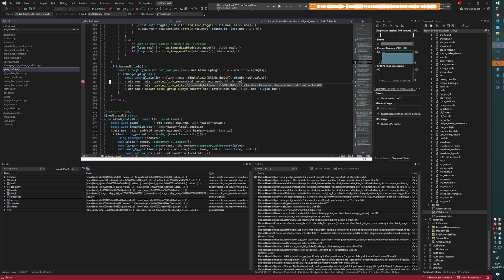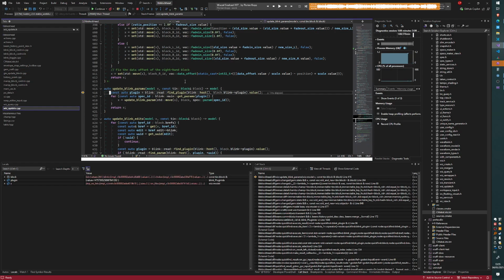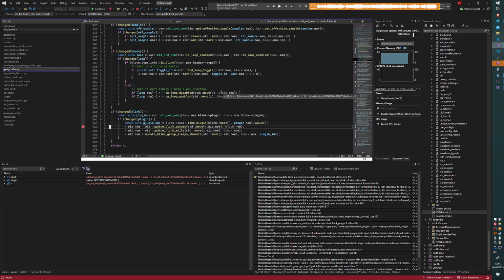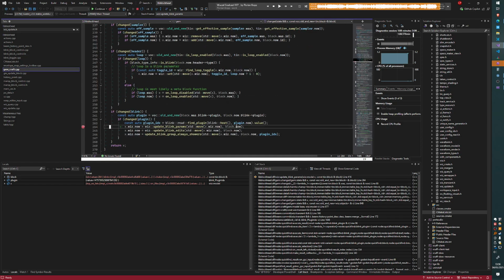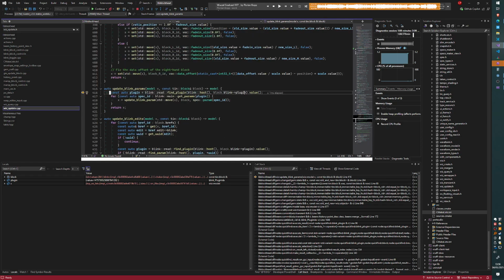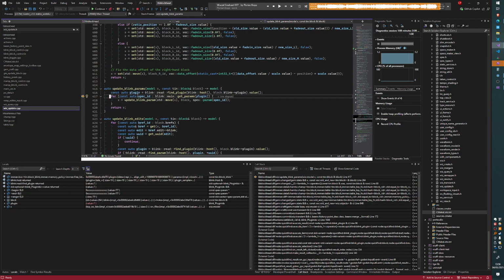Oh, this one should add the new parameters if it has any. Block now. 7.